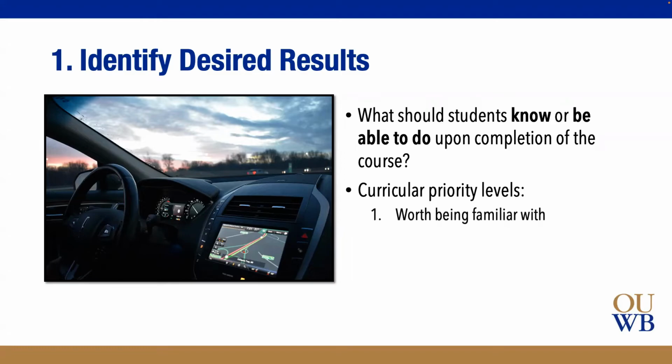1, things that are worth being familiar with. These are the lowest priority content information pieces. They might be mentioned in a lesson, such as supporting information or other interesting facts, but don't really apply to the core goals of the course. Second, what is important to know or do? This is what knowledge and skills should learners master, such as concepts, principles, processes, strategies, and methods.